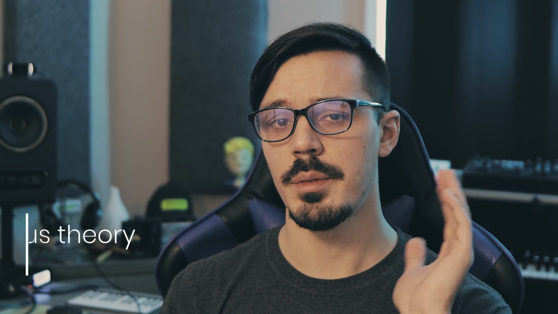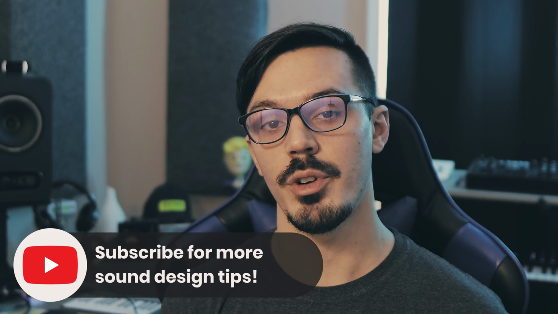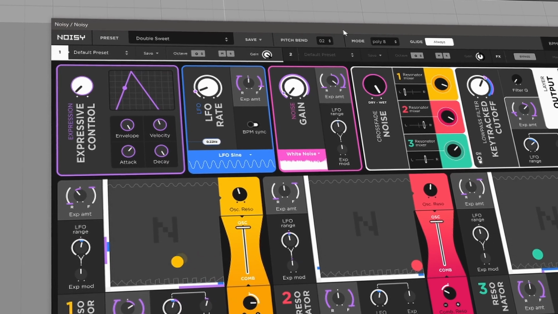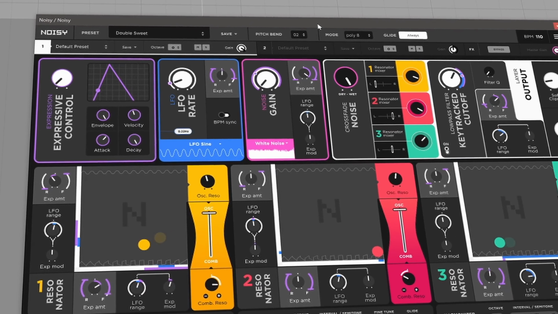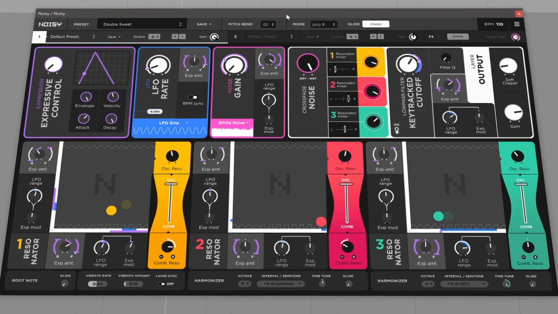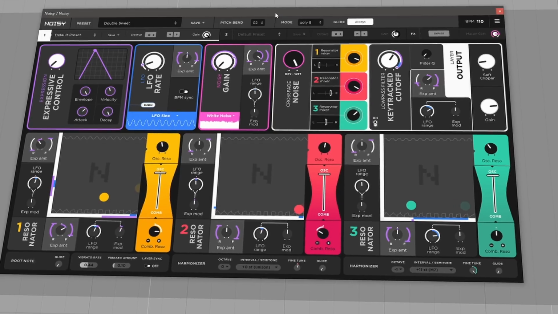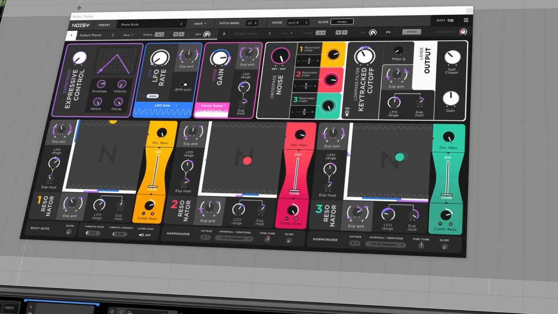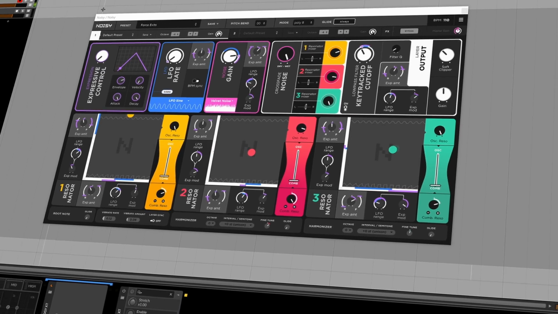Howdy doody, buckaroonies. My friends over at Expressive E recently got in touch with me about their new instrument called Noisy, which is a synthesizer that blends the idea of acoustic resonance with traditional subtractive synthesis. Noisy is built around 3 oscillators, which can be freely morphed between a resonant comb filter and a traditional oscillator waveform, so it's combining the idea of Karplus-Strong string synthesis with a subtractive synthesizer. It's also bitimbral, has some built-in effects, and has a pretty detailed expressive modulation system to get some really interesting, complex sounds out of it with a bit of careful patch programming.